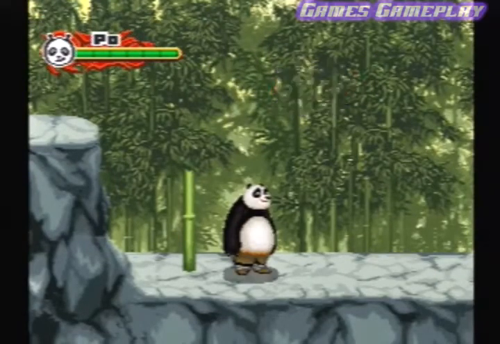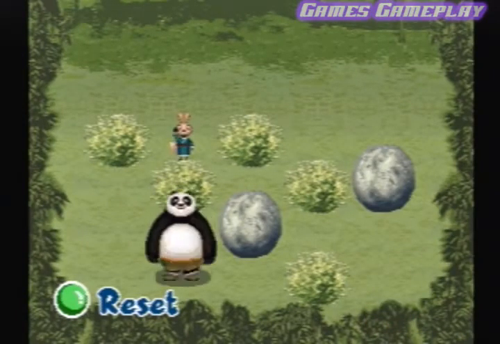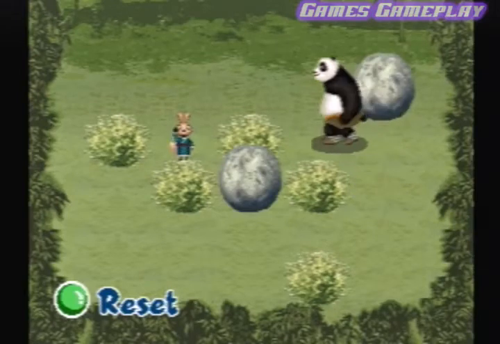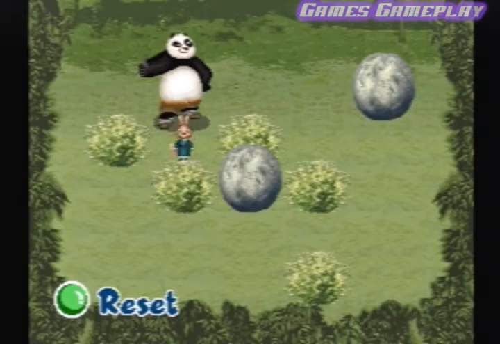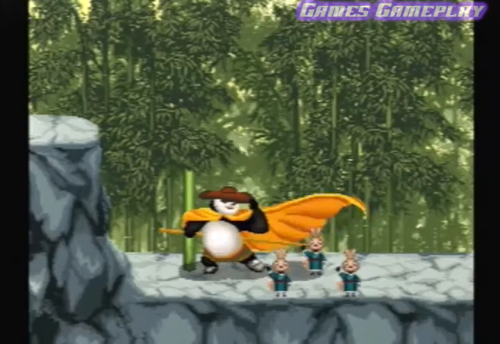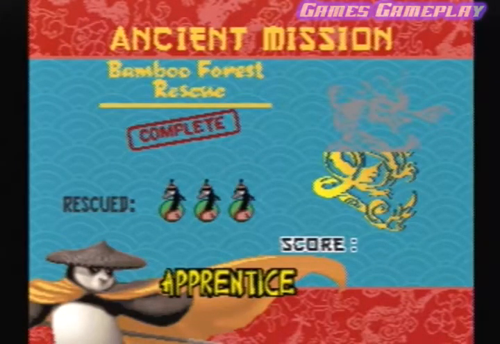Help me! Help! Hey, someone is calling for help. Find a path to get to where the villager is. Well, thank you for rescuing me. Great, Poe. Mission completed. Wow! That was seriously cool! Very proud to have been your master. Here's your score.